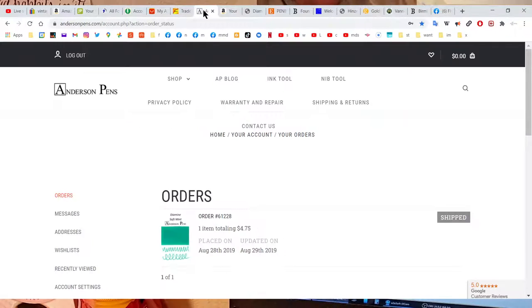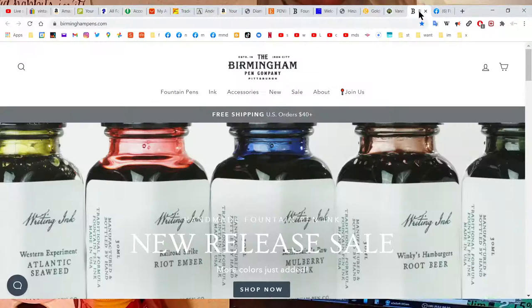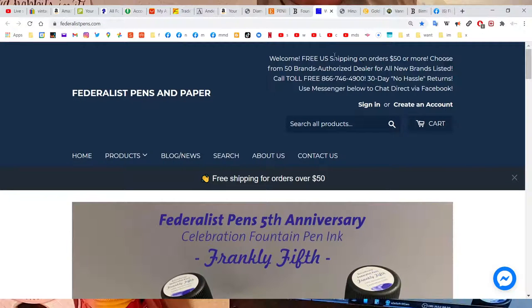Goulet, Anderson Pens, Gold Spot, Finesse Pens, the Birmingham Pen Company, Federalist Pens.